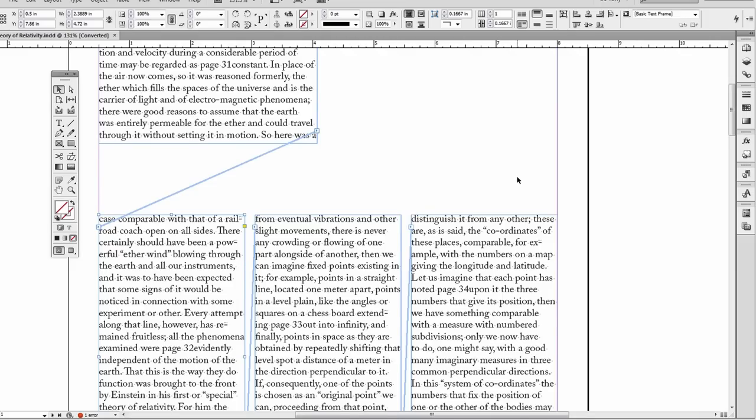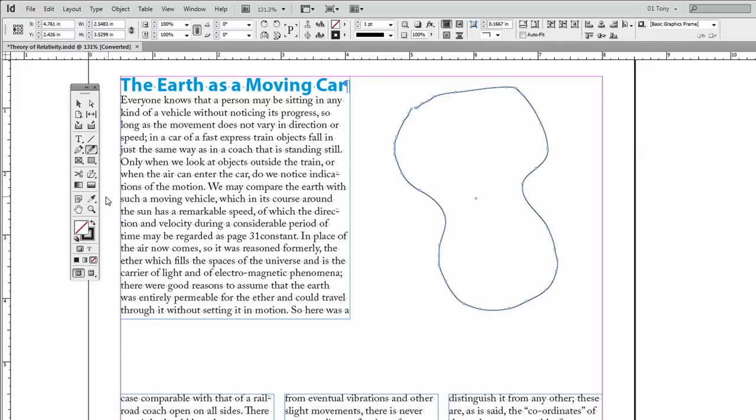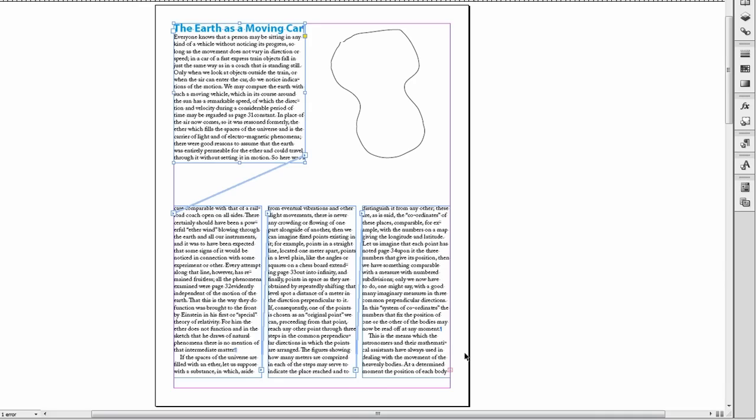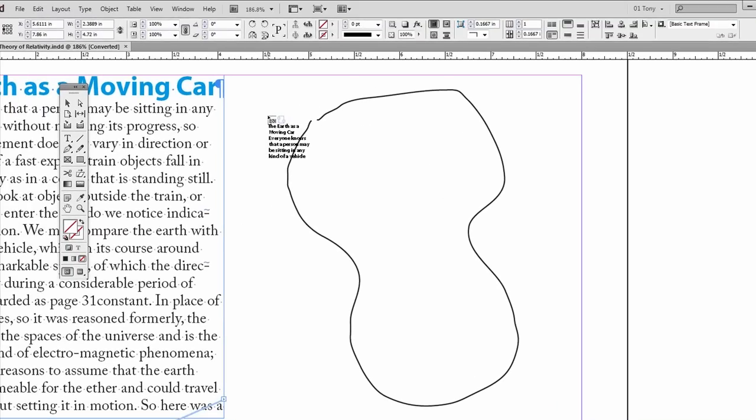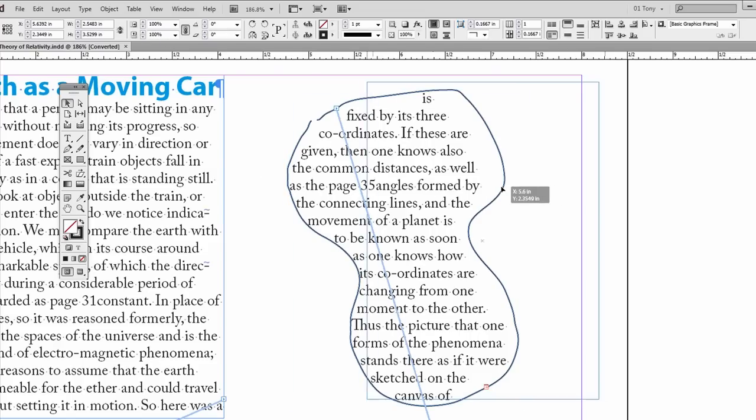Now also remember, we can make a text box out of anything in InDesign. So if I were to use my pencil tool like so, I can draw an odd shape, and I can flow text into this also. Let me zoom out. I'll click the outport over here. Click on top of my shape. Let me zoom in. You see the cursor changes from here to here. It looks like a parenthesis, and we could flow text into anything we can make a text box out of.